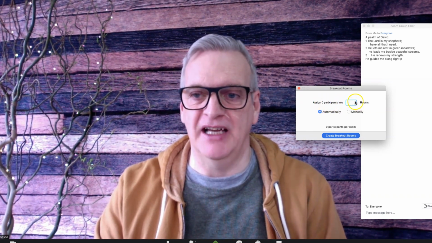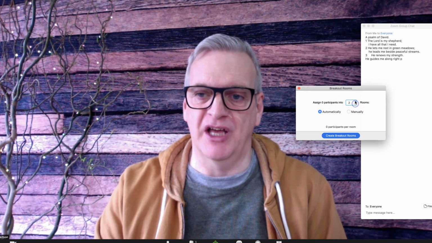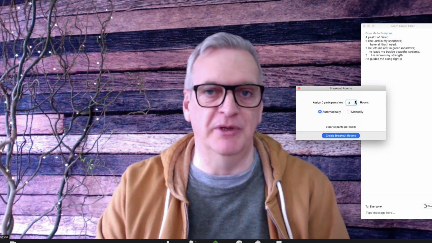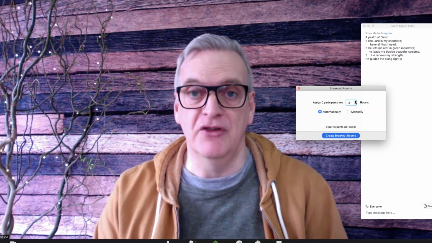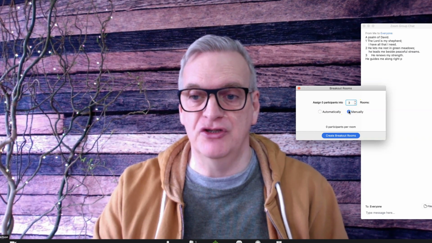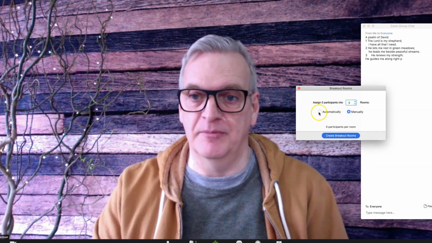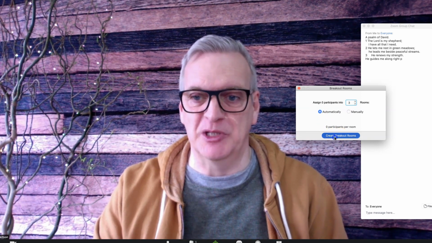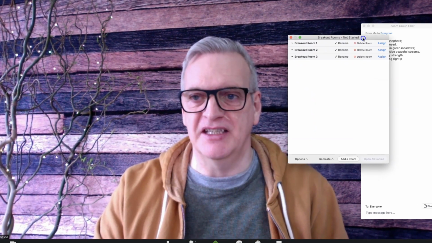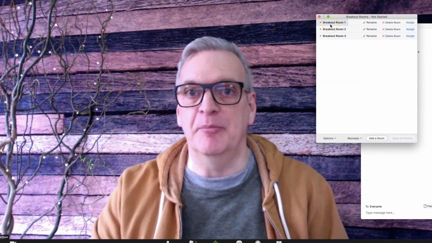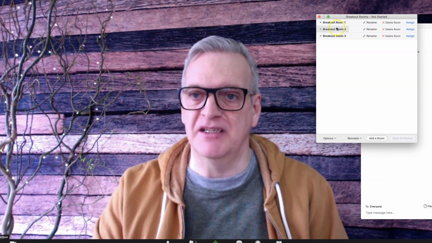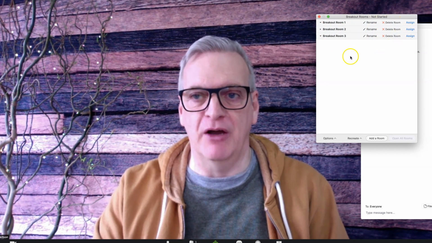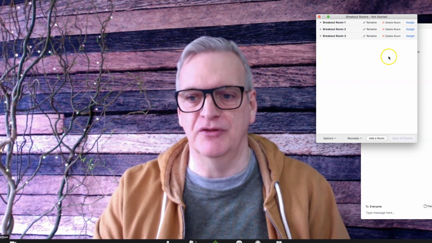10 participants, and I can choose the number of rooms that I want to put them into. So if I choose 3, if there were 12, it would automatically just split the group into 3 fours. I can manually choose to do so, but if you go automatically in the first instance, you can see this is putting 0 participants per room, but you get the gist. So this is the same kind of window that you'd see. Breakout room 1, and you would see the names in there. Breakout room 2, the names, and then you can move people around those different rooms as you want to.